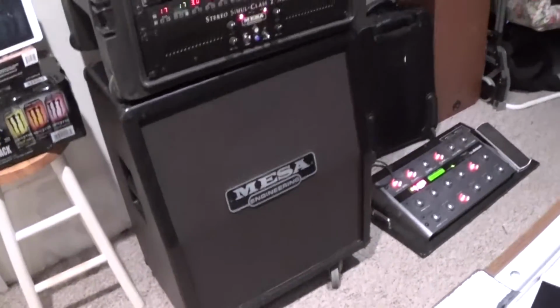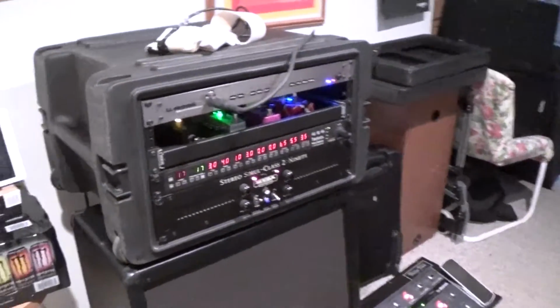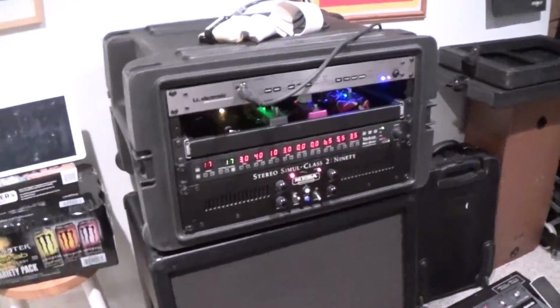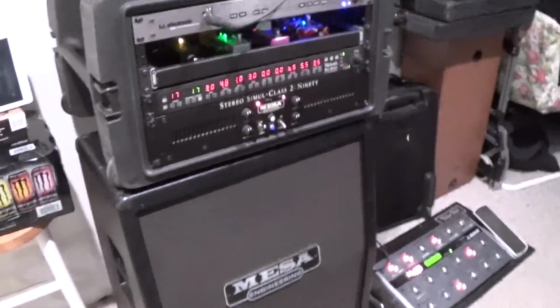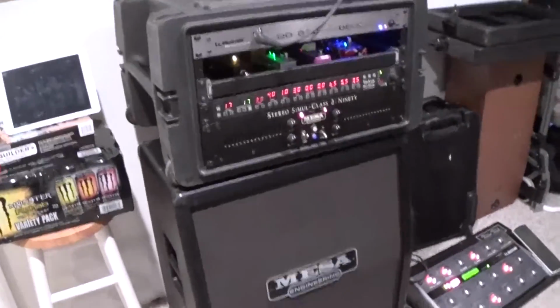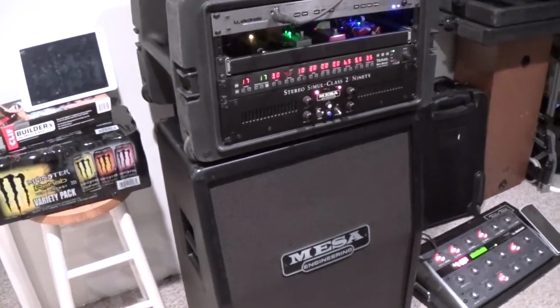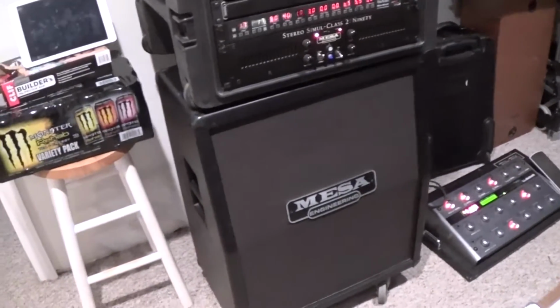I run mine because the Simul 290 and everything in Triaxis and my G system is all in stereo. So if I rig it up to my 4x12, you get stereo delays in either side of the cab. Eventually what I think I'm going to do is get two 2x12 cabs and park them on either side of the stage, and then have the stereo delays really be stereo. That's kind of like the Steve Vai sort of thing. I've seen him do that. So I'm thinking I might do that eventually, but these cabs are incredible.